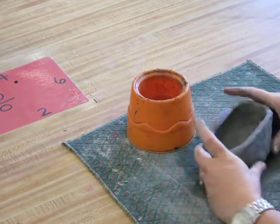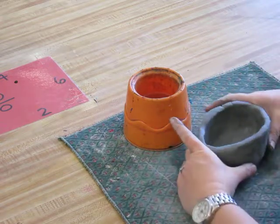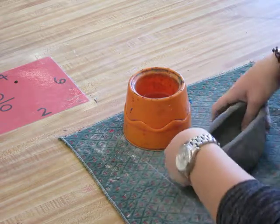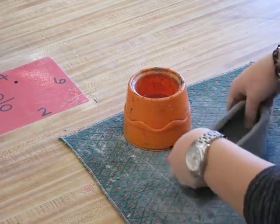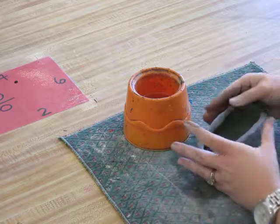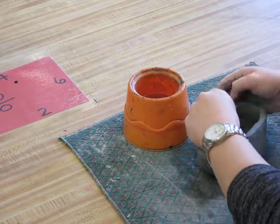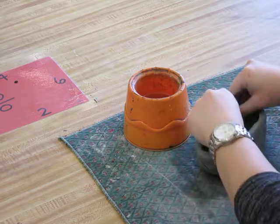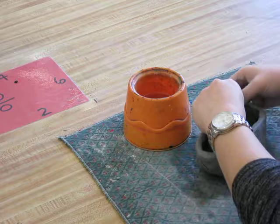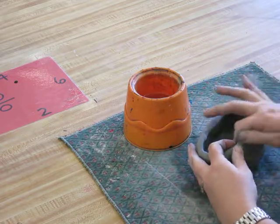So basically you can form this into a shape that you like. You can leave it round like that, or you can kind of pinch it together and make it a little bit wider. And then I'm just gonna drag my thumbs out. But nothing I do is aggressive. I'm being pretty gentle, and you just have to be mindful with your clay and keep your eye on it, and also keep feeling where it feels weak. And if it's weak, don't push that part too much.